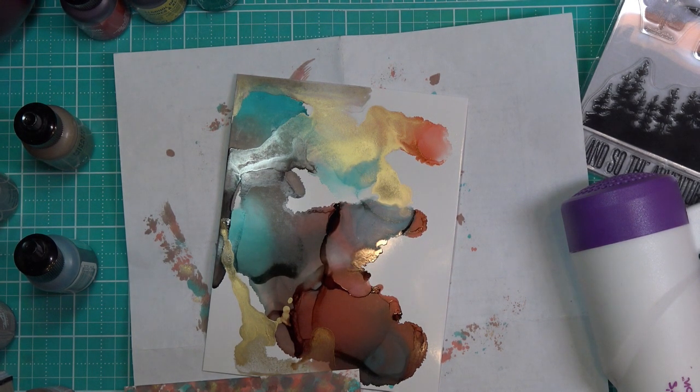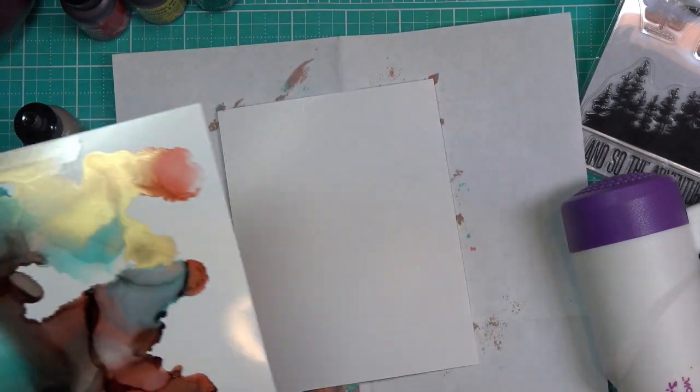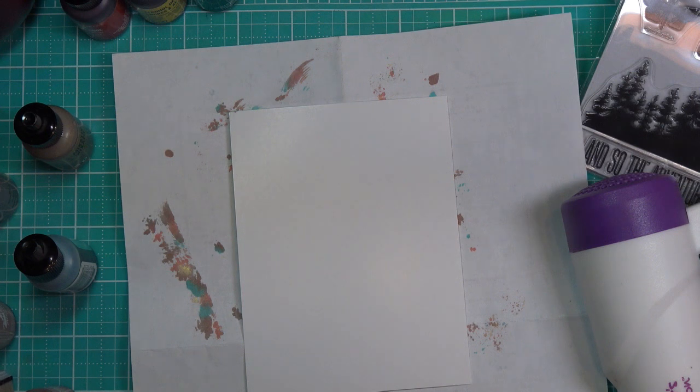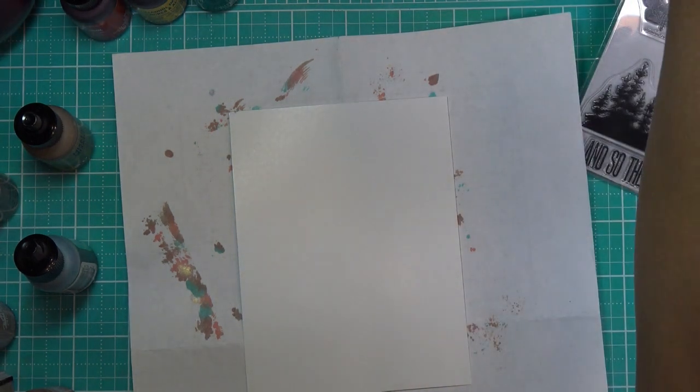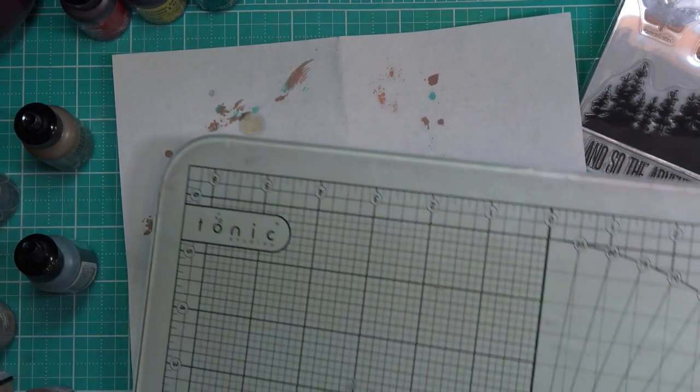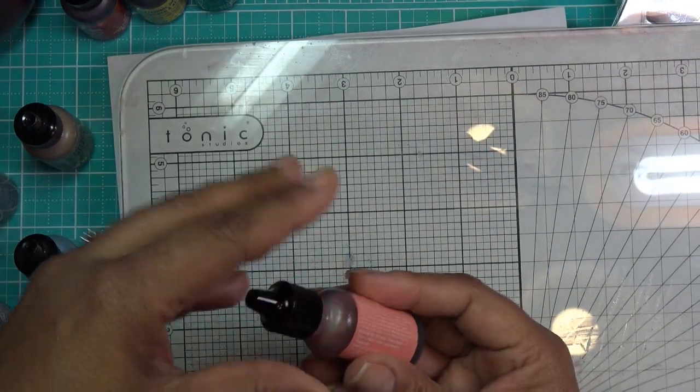Okay, so I would like to test this out a couple ways. Okay, so we have these. Yay. I kind of do want to do that technique where you lay the colors down with the squirt and squirt the thing and scoop it up. So let's do that, because we have plenty of paper anyway. Alright, let's see here. And I will use the colors that come in the kit in case you're interested in seeing that. So I'm just going to pick this up. Let's put the lid back on these guys.